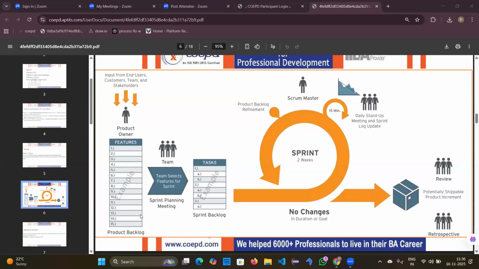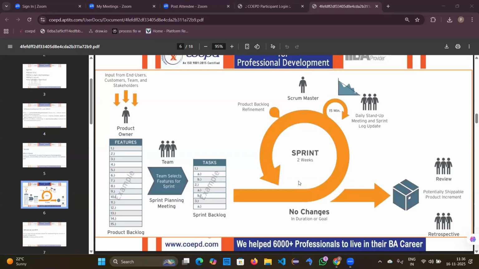It is just a duration of time. Usually in the real world it will be between 1 to 4 weeks. By default, in companies it is taken as 2 weeks. That is why 2 weeks is mentioned here. So this is called a sprint. The main agenda of this sprint planning meeting is the initiation of the sprint, and which user stories to be selected, all of which will be discussed in this sprint planning meeting.